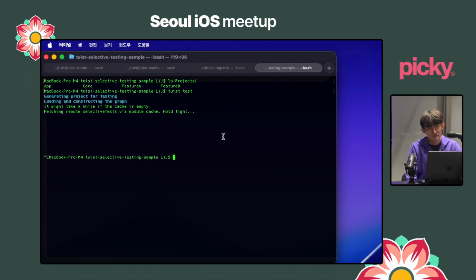And if I modify feature B, the test command runs tests for modules which depend on feature B.